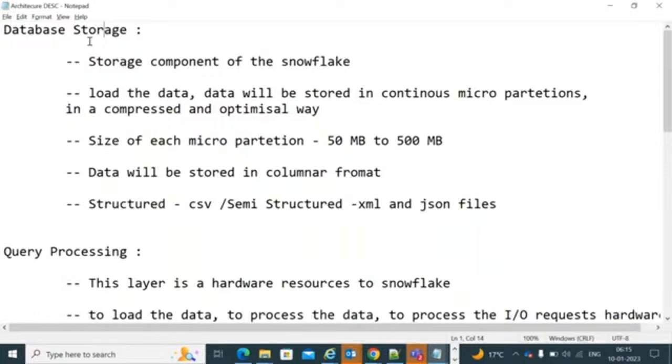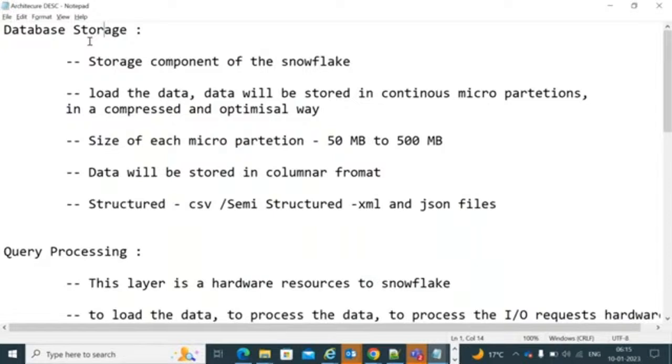This is the storage component of Snowflake. Whenever you load data into Snowflake, the data is automatically stored in continuous micro partitions. What is the meaning of micro partitions? Say you have a 2 TB CSV file in your source system.